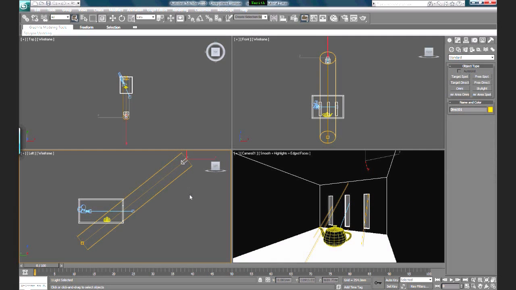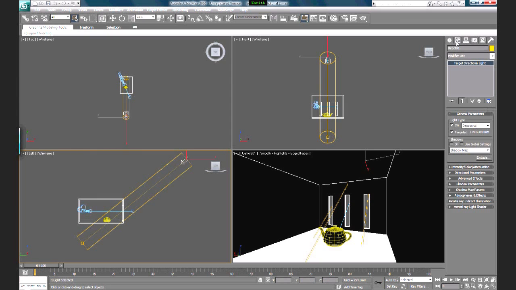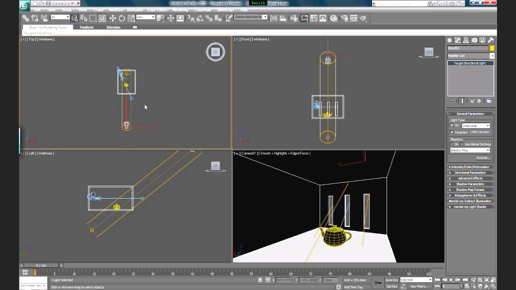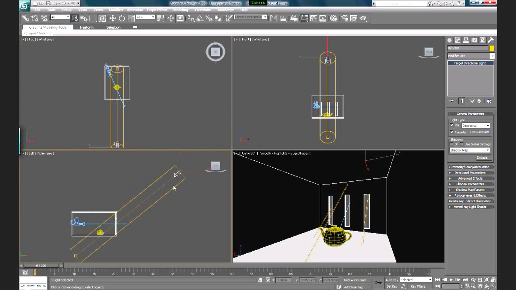So right click to get it done, select on the light source and go to Modify tab. You see now the light area is relatively small. It's only affecting a portion of the room, so we need to enlarge the diameter of this light. And to do that, select the target source and go to modify tab and just turn on the shadows and go inside directional parameters.